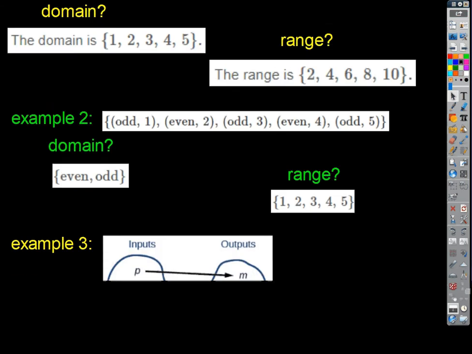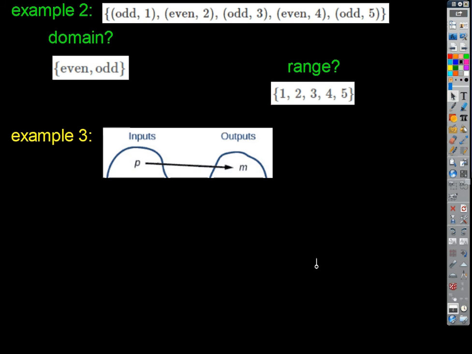Okay, how about something like this? That's a different way of representing it, but it's the same idea. Now, instead of writing the set as a bunch of ordered pairs, we're writing the set using what's called a Venn diagram, right? Everything inside of the border is inside a single set, which we're going to call the inputs. And then the outputs are the set over here.